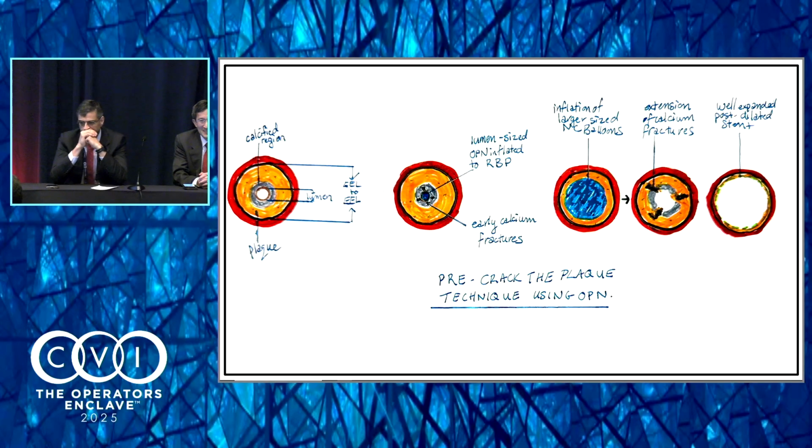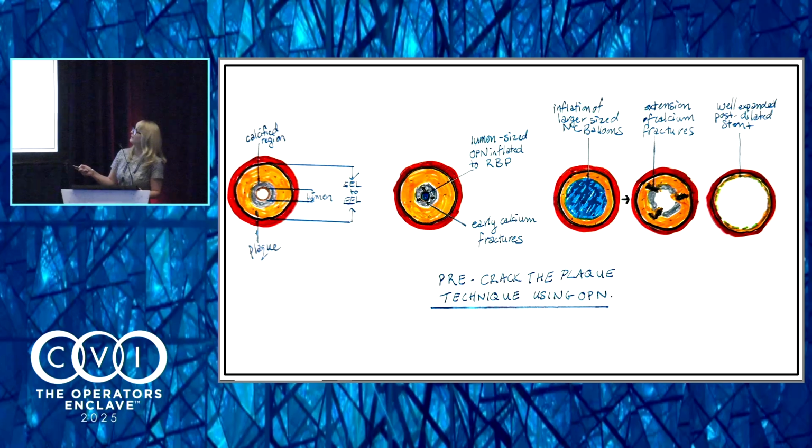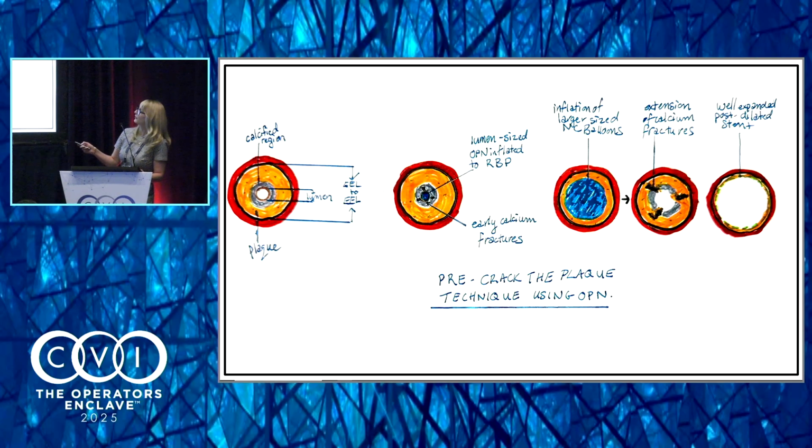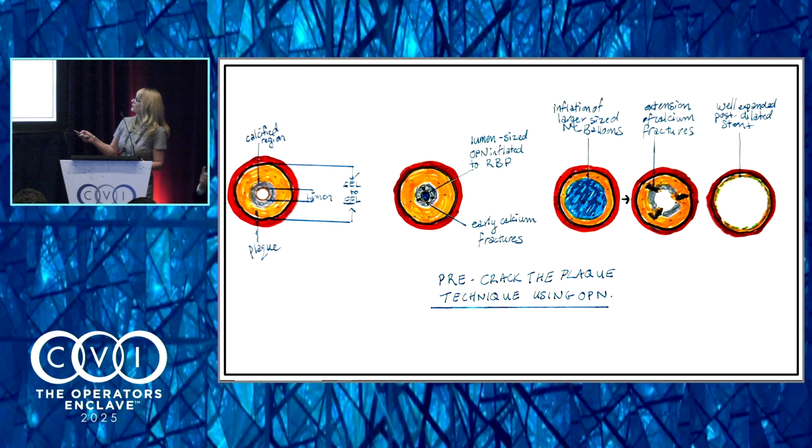So basically again you have this inner lumen size, which is what you're roughly going to measure in terms of the size of your OPN. You have this inner ring of calcified plaque, then your larger burden of atherosclerotic plaque in the vessel, and then the dark line representing your EEL. So getting in with your smaller OPN to high pressure, providing some initial fractures to that ring, then expanding with larger NCs, expanding those cracks further, and ultimately getting a good stent result. That's the rough concept.